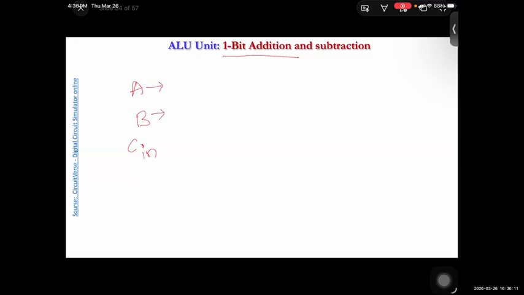If A is 0 and B is 0, what is the result? 0 plus 0 is 0, and if C in is 0, what is the sum? 0 plus 0, then 0 plus 0. So this 0 is performed first, then the result of this is performed next. So that's why here is one XOR gate, here is another XOR gate, and the result is 0 that is stored.